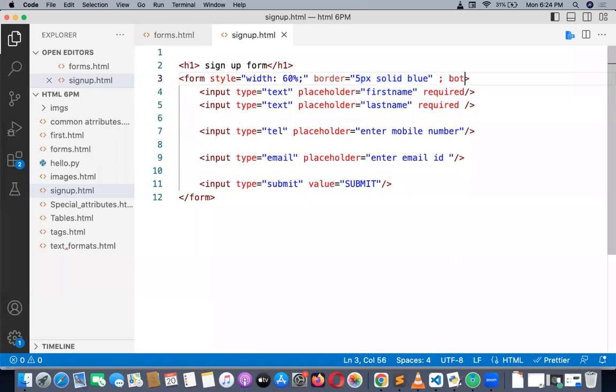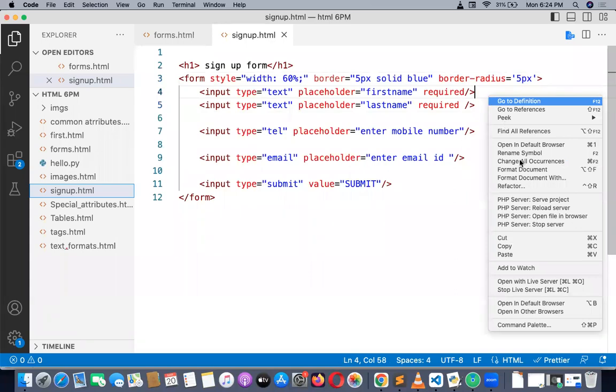Border radius also I'm applying, only 5 pixel, that's enough. So this is the form now. Let's see how it is going to work. That's fine. Let's launch this.